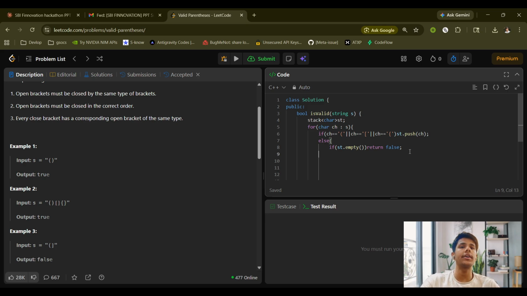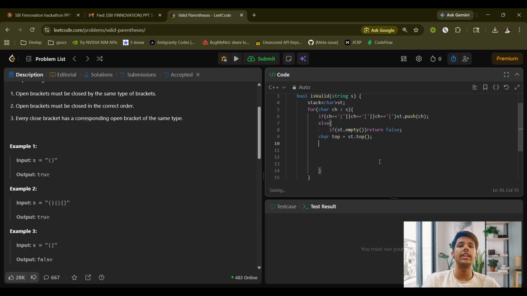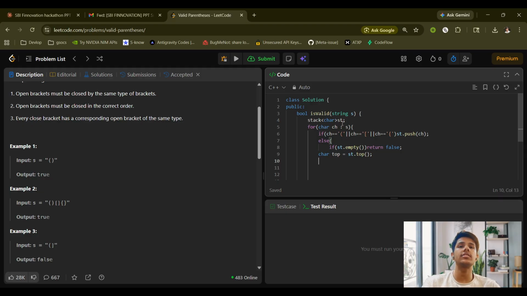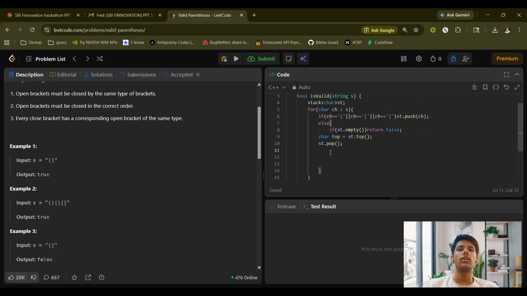So we just write it from here like this. It checks if the stack is empty and a closing bracket came, then it is not valid, because first we need an opening, then a closing. Then after this, we take a character that will store the uppermost character of this stack. So in this case, we have stored these two, and this is the uppermost. It is stored in this, and then we pop it from the stack, because we have to clear the memory. And at the end, if the stack is clear, we return true, that is a valid pattern.